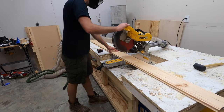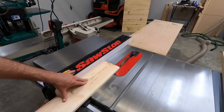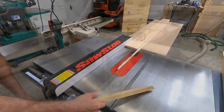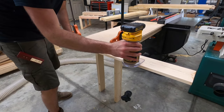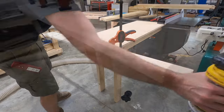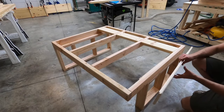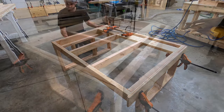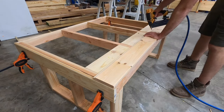At this point the main frame is complete, and now is the fun part where we get to cut all of the tongue and groove boards to length and tack them on using brad nails. Before that, I first wanted to rip the groove off of the very bottom piece because I was afraid that groove may break being down at the very bottom if it gets kicked or the bar is moved around. I still wanted to capture that tongue and groove look at the bottom, so I trimmed that edge with a chamfer bit to make it fit with the other pieces. I clamped some scrap pieces on to fit the outside pieces to the overhang of the front, and then it was time to get to work with the brad nailer.